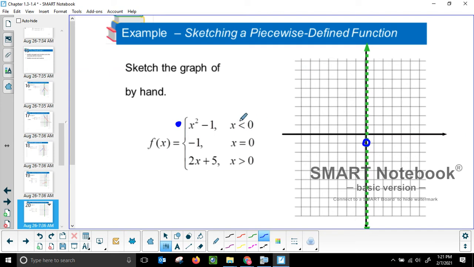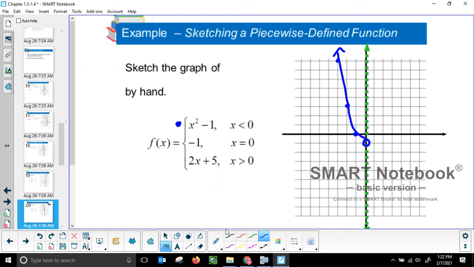All right, so now we want to start picking numbers less than 0. So negative 1 is less than 0. Negative 1 squared is 1, minus 1 is 0. So negative 1, 0. Remember, this is a quadratic, not just a line, so we need another point or two. If I plug -2 in here, -2 squared is 4, minus 1 is 3, so -2, 3. If you wanted, you could go again. You could do -3, and that would be 9 minus 1 is 8, so you would have -3, 8. All right, so now we can see that it's just this piece of a parabola. Excuse my sloppiness on this little tablet pad I'm trying to use.